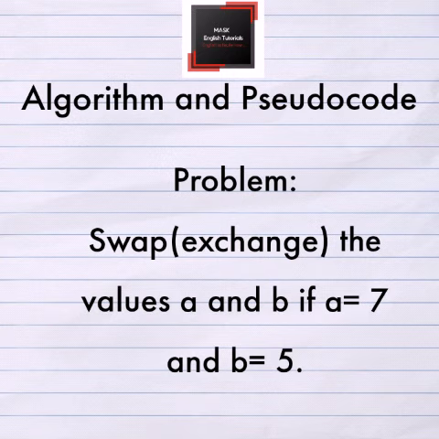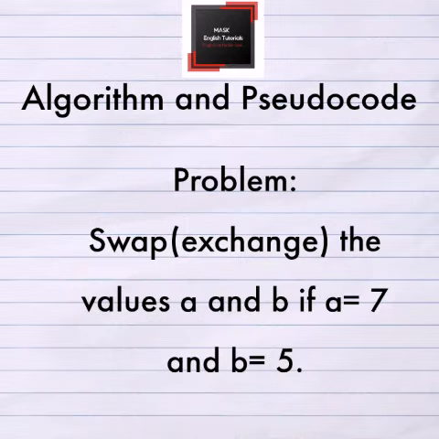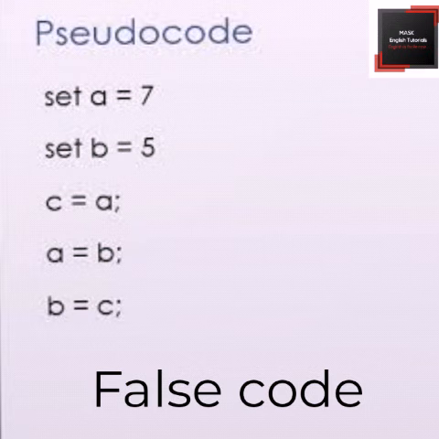Second, differences between algorithm and pseudocode. Algorithm is a systematic logical approach which is well-defined step-by-step procedure written as sentences in natural language like English. Pseudocode is the simple version of a programming code under natural language. It doesn't contain correct sentences or syntax, but the intermediate between the two.